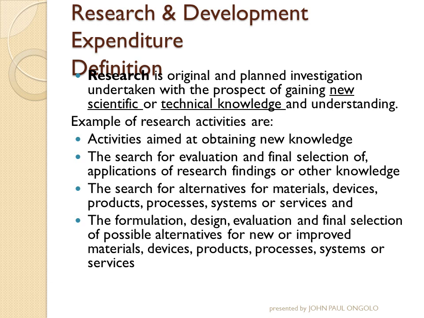Examples of research activities are activities aimed at obtaining new knowledge, maybe the search for, evaluation or application of research findings or other knowledge, the search for alternatives for materials and devices. So in a nutshell, you see that with the different examples of research activities, the idea is just to get some new knowledge. Not to use the new knowledge to do something, but just to get that new understanding.